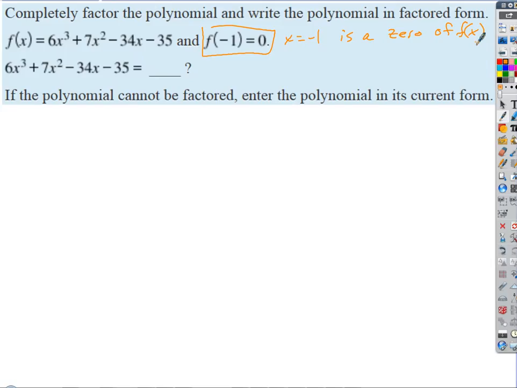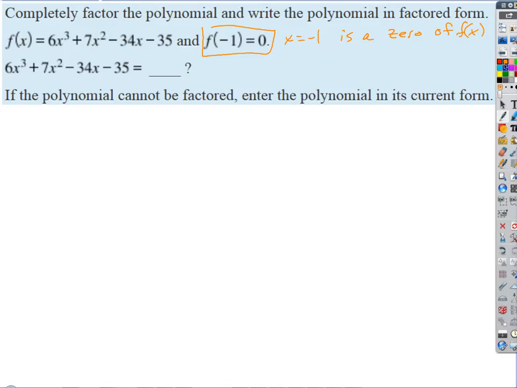So how does that help us here? We're trying to factor this thing, so we have to be able to make this connection. I want you to get to a point where the two are just interchangeable. If we're given a 0, that corresponds to a factor. Or if we're given a factor, we can make that correspond to a 0. The two always go together. So what's the factor that goes with this 0? Plus 1. Well, when you say plus 1, that's part of it. It's x plus 1, right?